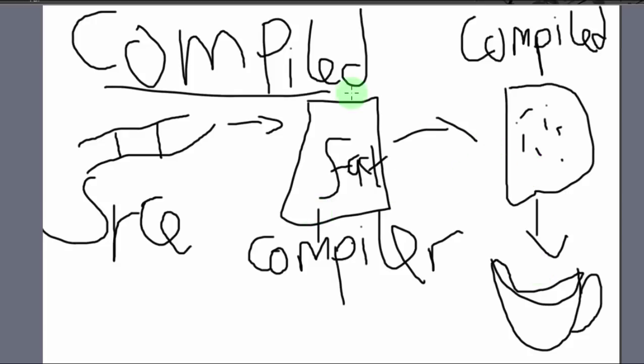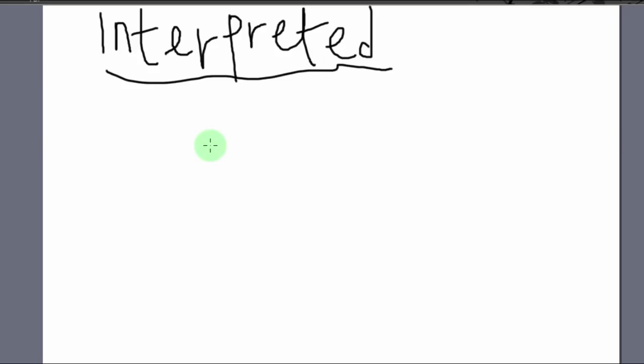So in the next example, let's look at interpreted using the same analogy of the sugar and our tea. Okay, now in an interpreted system, we still have our sugar cane. The goal is that we want to get our coffee or our tea sweetened. So in an interpreted system, you'll take this sugar cane.